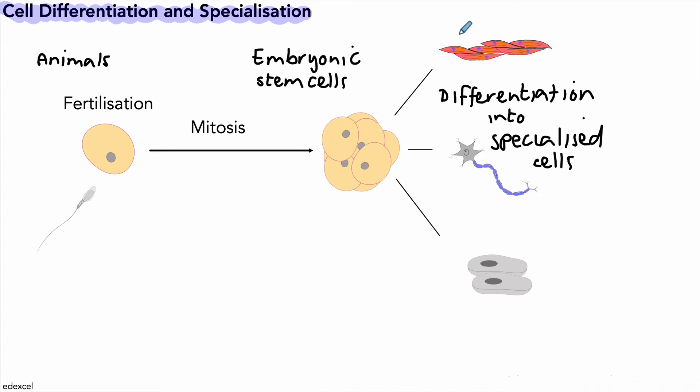So the example at the top, these are supposed to be muscle cells. Then we've got nerve cells. And in fact, there's a whole bunch of different types of cells that make up the human body. In fact, approximately 216 different types of cells make up the human body, and these make up all the different tissues and organs needed to make up an individual organism.